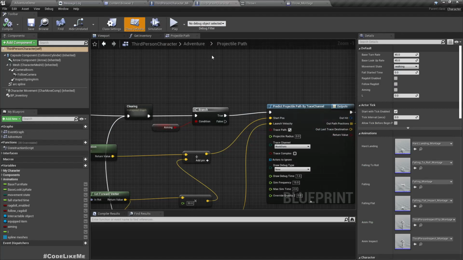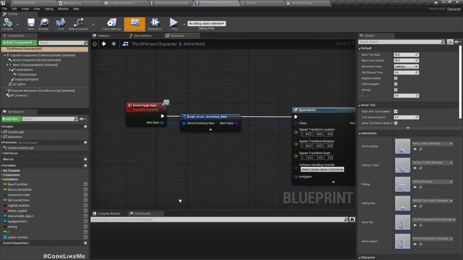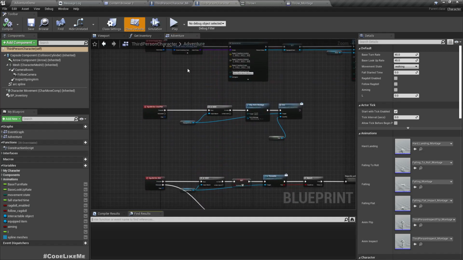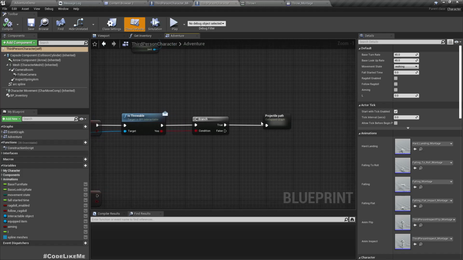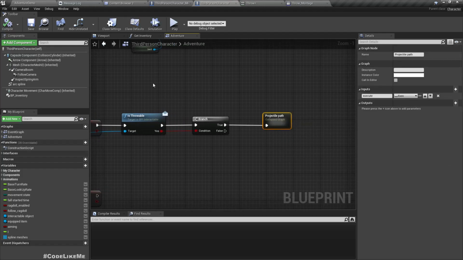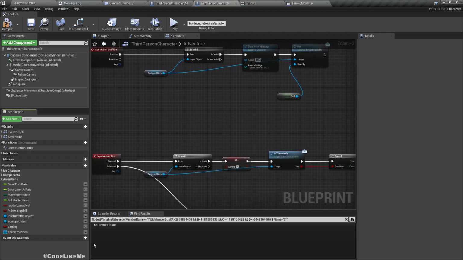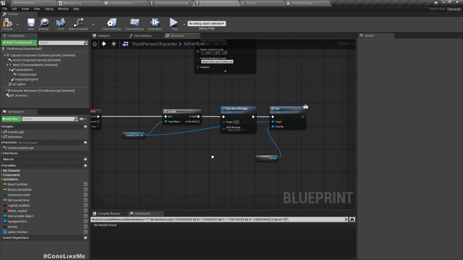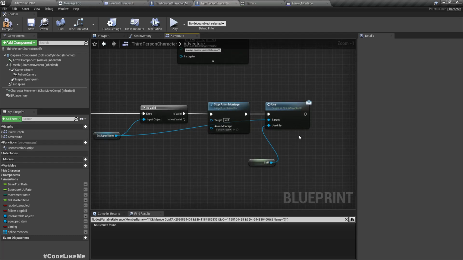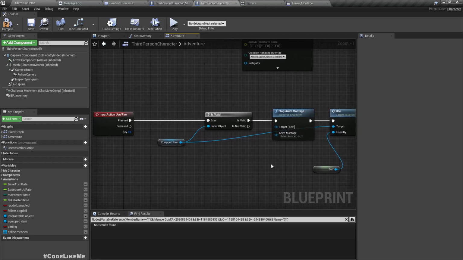Alright, now here under this input action aim, if we have a throwable item, we show the projectile path, and while we are aiming, if we press left mouse button or the RT button on the controller, we should call this use or throw.